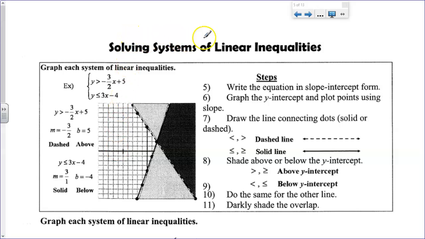All right, we're going to do solving systems of linear inequalities. We have done just linear inequalities, where we graphed one and shaded above and below, but now we're going to do two on the graph, okay? These two are already solved for y. If not, you would solve for y first.